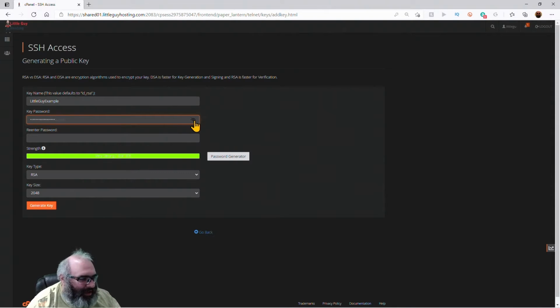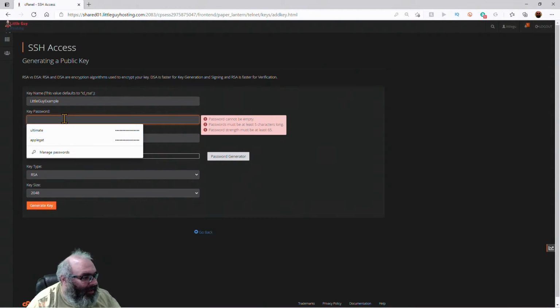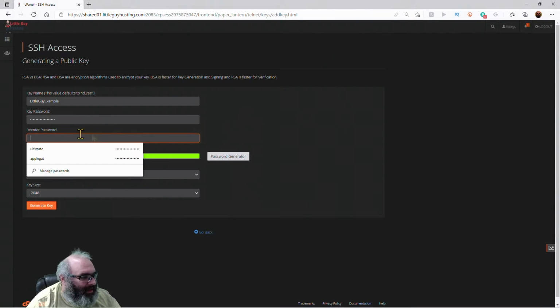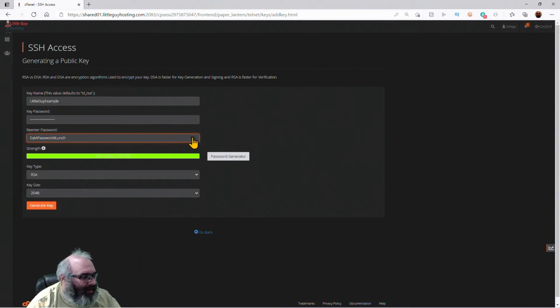Then what you do is you show this. Control A to select all. Control X to cut. Paste. And it should be, yes, see, Eat a Password for Lunch. Okay, so how we do that is, because it doesn't accept copy and paste, you just saw what I did, right? Right-click, cut, and then you can Control V, and everything's happy.